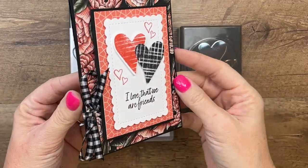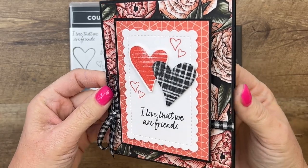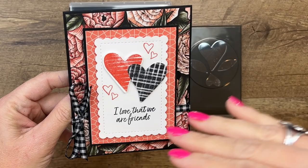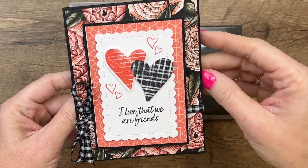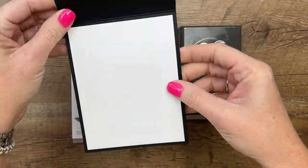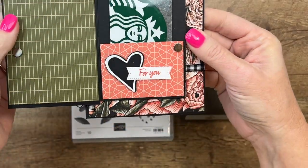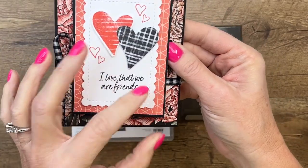I've got a fun fold card for you today. Oh, maybe it's not a fun fold. I don't know. I never know what defines fun fold. It's more than a regular card, I'll say that. It opens like this, but you also have this on the front that is a gift card holder. All right, a little mini card on the front.